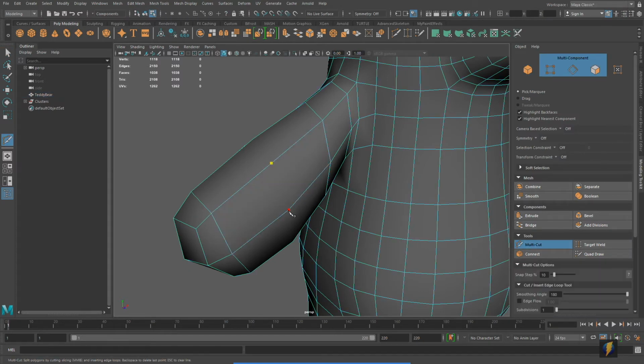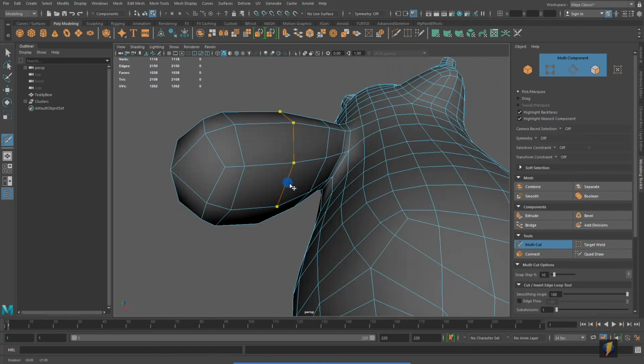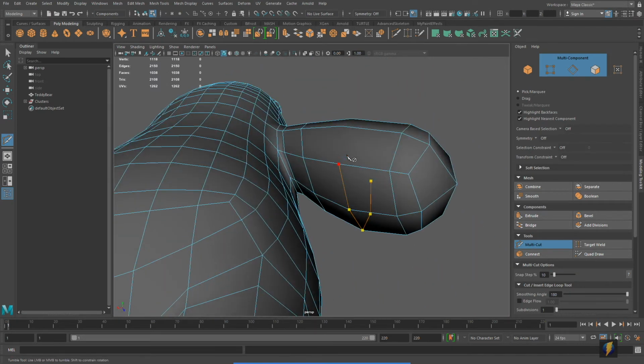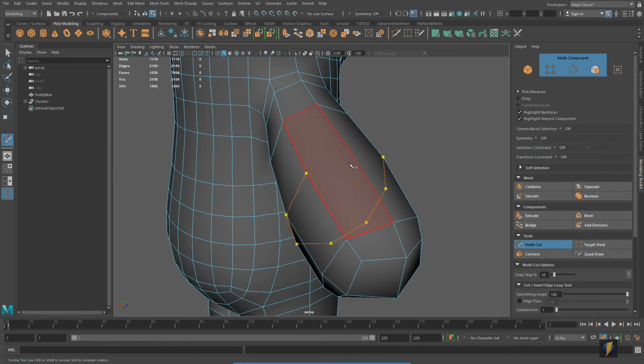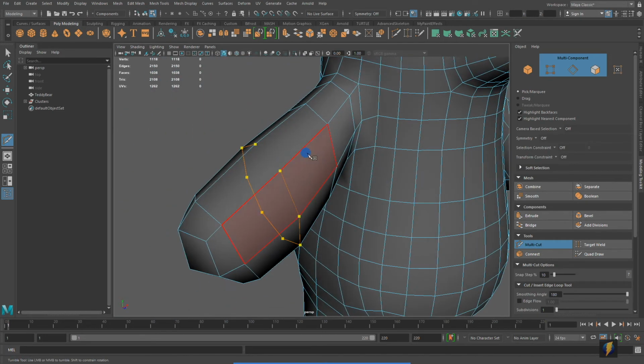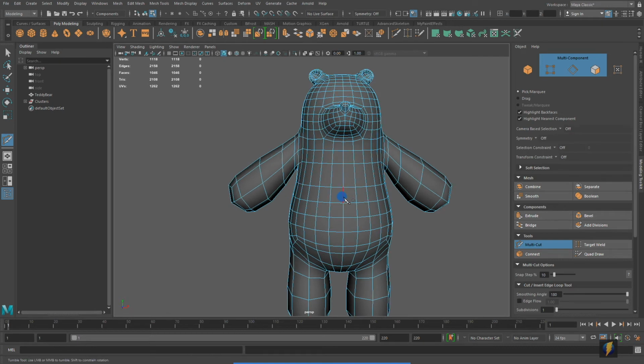And I'll just redraw those edges in here. And press enter. And that problem now should be fixed.